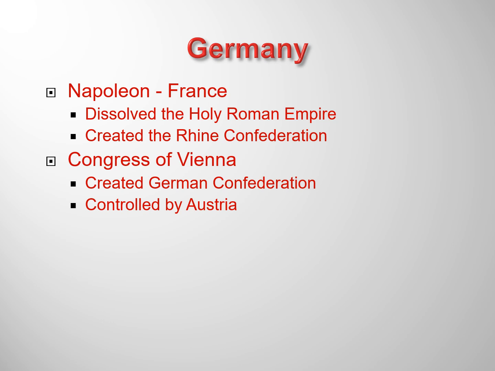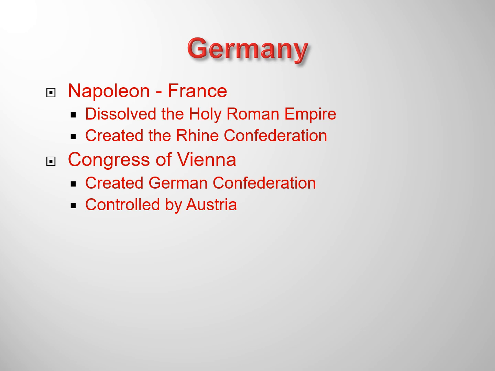Here's why. They were afraid that they would have another French Revolution, another young nation out to prove themselves, another repeat of Napoleon, another young nation out there invading. So what they decided to do was create a German confederation. So take that large German territory, and it was dozens of little German states, kind of like what Russia was before it unified, before the Mongols took them over. So it was a bunch of German princes.